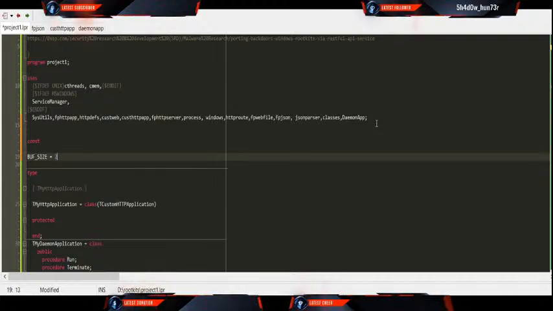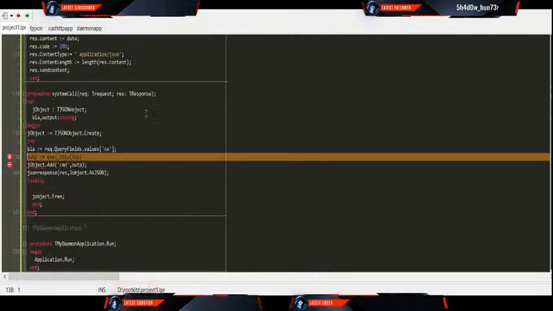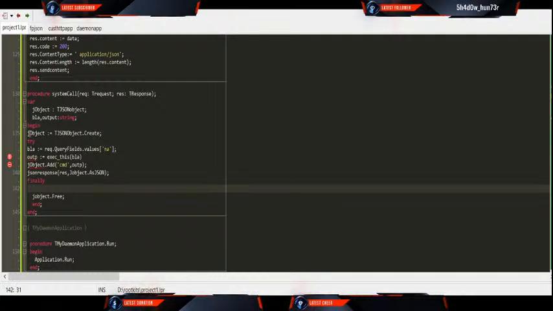I think it's default, which is 2048. Won't be, oh yeah.